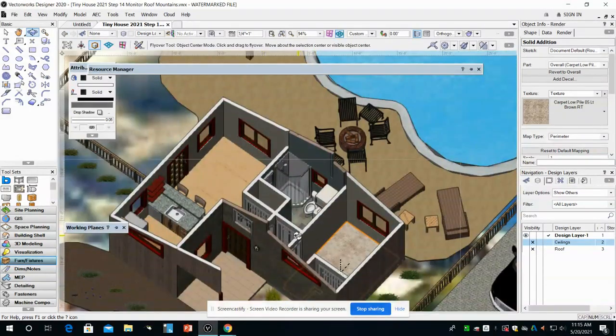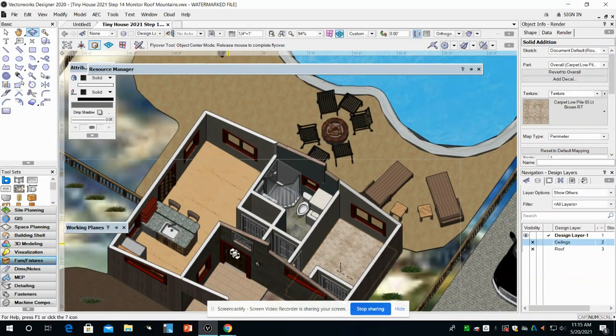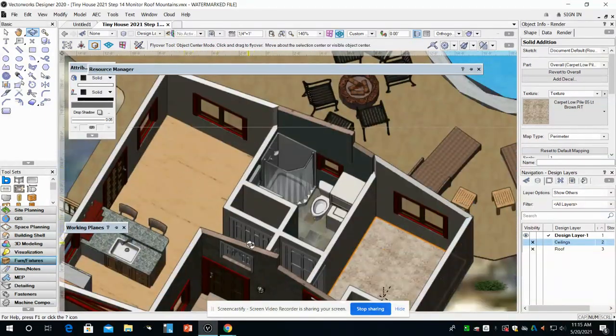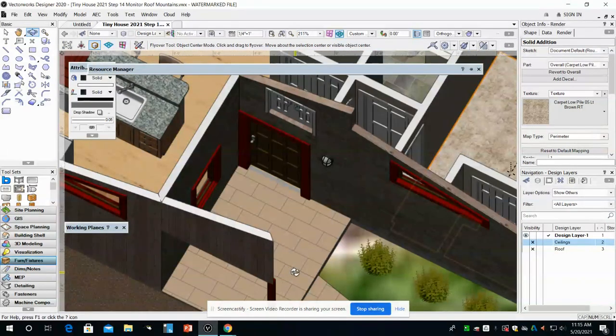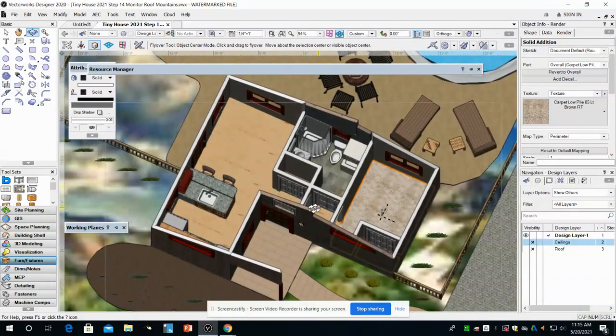Now, it doesn't matter if you've already created some viewports, like the viewport with the roof off, because as soon as I go back to the sheet layer and update the viewports, the flooring will show up in those viewports as well. That's how we're going to add flooring on the inside of this. You can see I've also added some paver tiles for my outside covered porch. That's what we're going to be adding to get the interior of this project finished up.